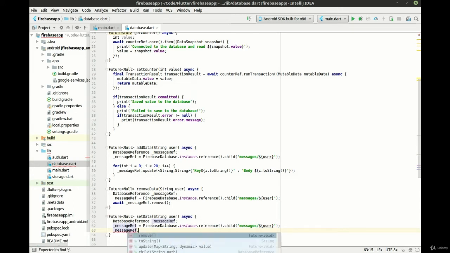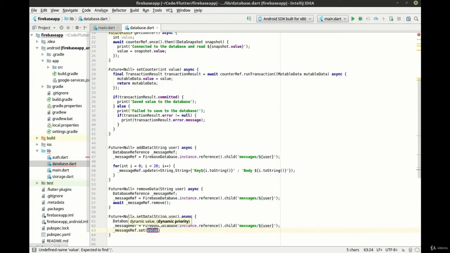So message ref, and we're going to set. And notice how this wants a key value pair here. So we're going to go in here, and we're going to say string key, string value. So now we've got a key value pair.